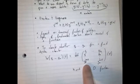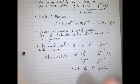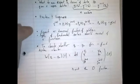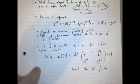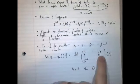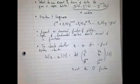And once you can satisfy those initial conditions, and if all of these solve the homogeneous piece of the differential equation, then by uniqueness, this has to be the unique solution, and there has to exist a solution by the existence. So the thing that's really doing the heavy lifting is the existence and uniqueness theorem, and the Wronskian is just saying, given any initial data, can I find a linear combination of these functions that satisfies that initial data? And the moment that you can do that, then you're done. Does that comment make sense?